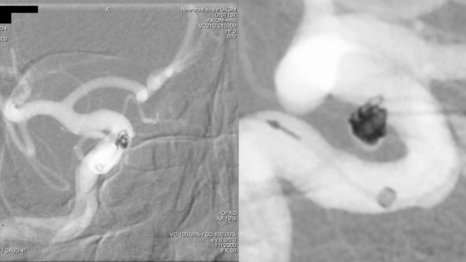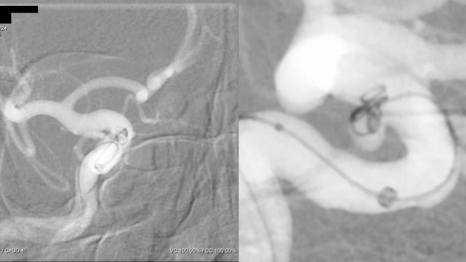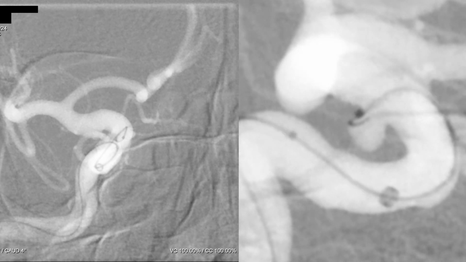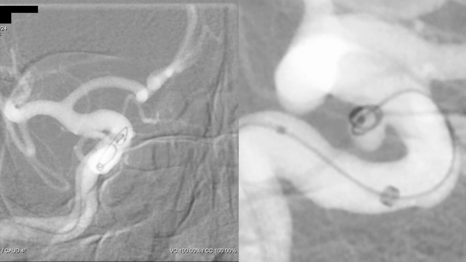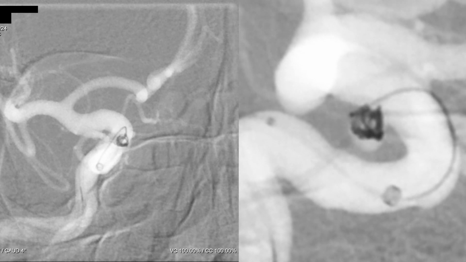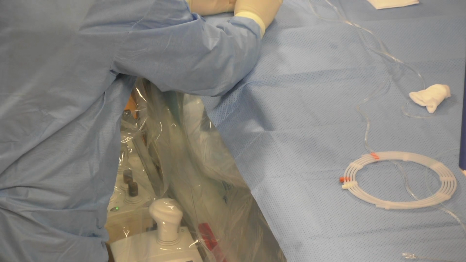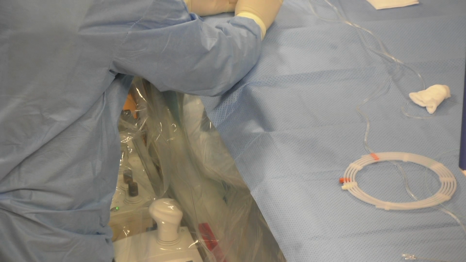We will pull the coil back and re-embolize the aneurysm. And as you can see, this is a better basket, and we will cover the aneurysm with the flow diverter.